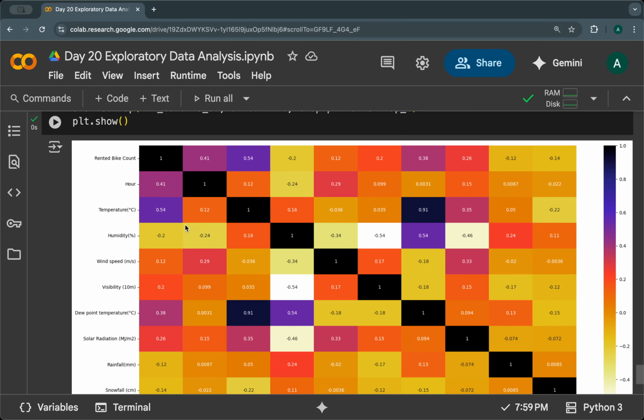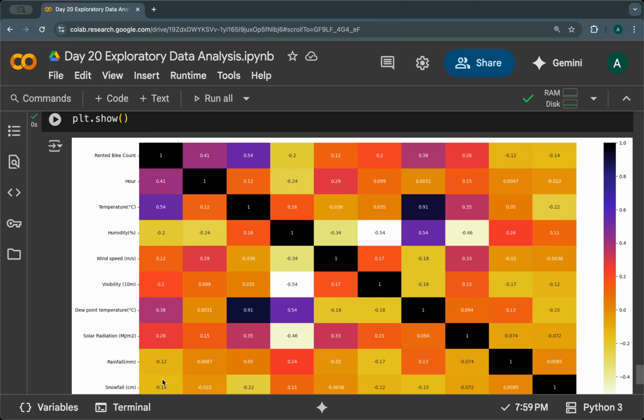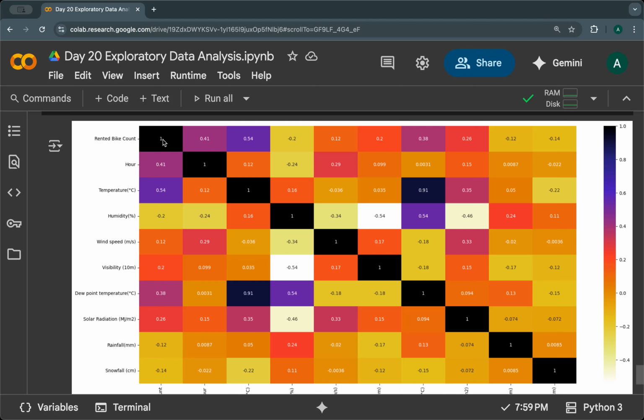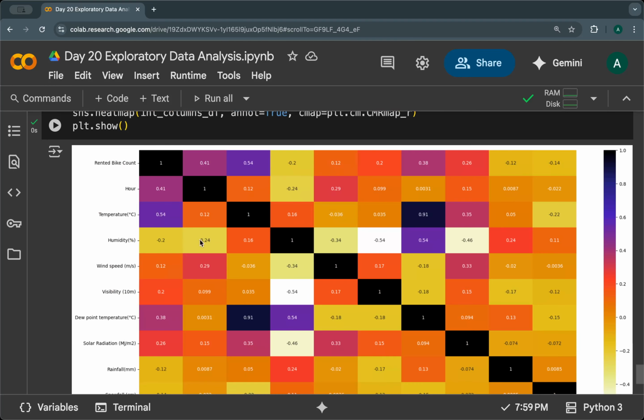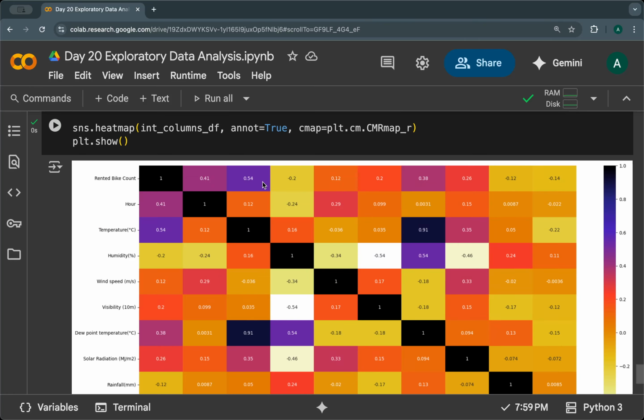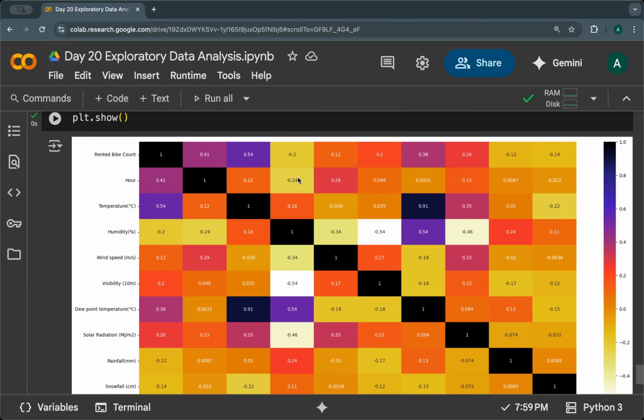See, so rented bike count with rented bike count is having positive correlation, because it will be 100% correlated, but rented bike count with this hour is 0.41 correlated. Rented bike count with temperature, that is 0.54. Rented bike count with humidity, that is minus 0.2.